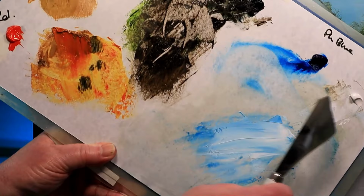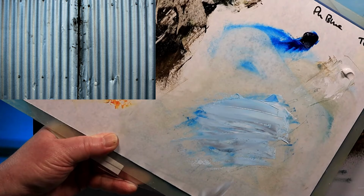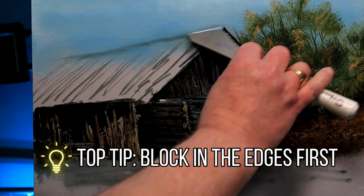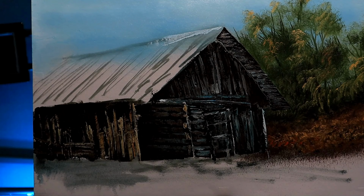This whole barn has a corrugated roof, silver grey in colour. So I mix some phthalo blue, a touch of white, and add a hint of black to it. Sort of an off grey colour. Take a small roll on my palette knife. Now, top tip, block in the edges first. That way you'll never run out of position. I'll drag the paint down the roof and do this edge here as well.